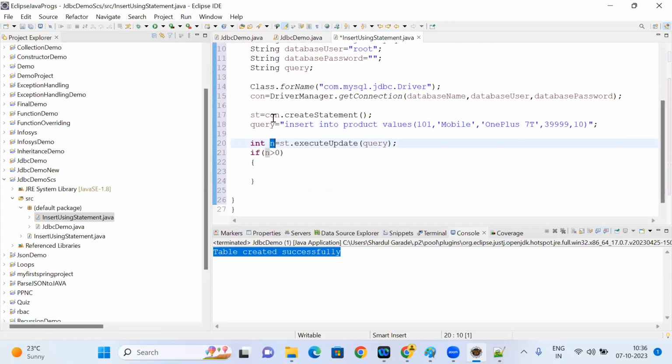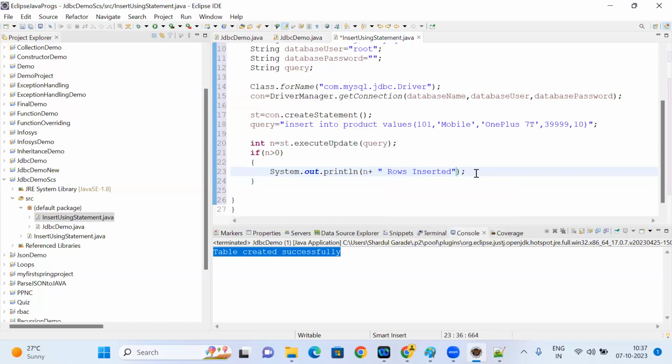And if one record is inserted, what will come in N? 1. So if I say N greater than 0, it means one row is updated. So what will I say now? N plus rows inserted means what will be the output?